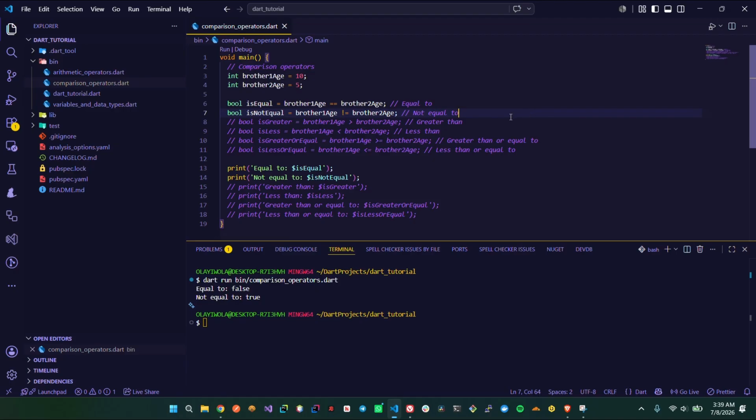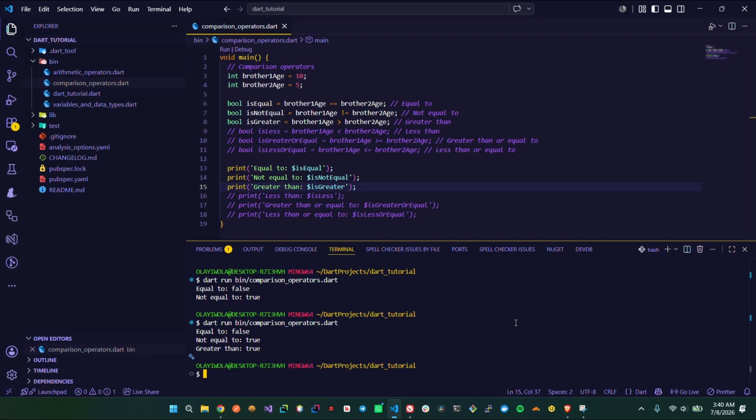And let's check for this third one, which is greater than. All right, greater than is just normal greater than. I think that key is beside your question mark on your keyboard, actually. Okay, from the left on your keyboard you should be able to see greater than. All right, let's check. Is the first brother's age greater than the second brother's? Definitely, because 10 is greater than 5. Definitely the answer should be true. You can see this is true.